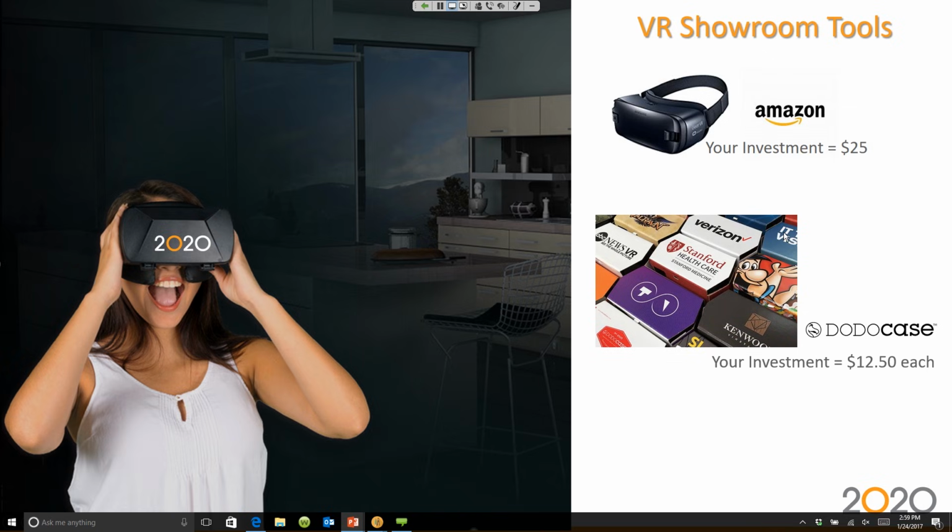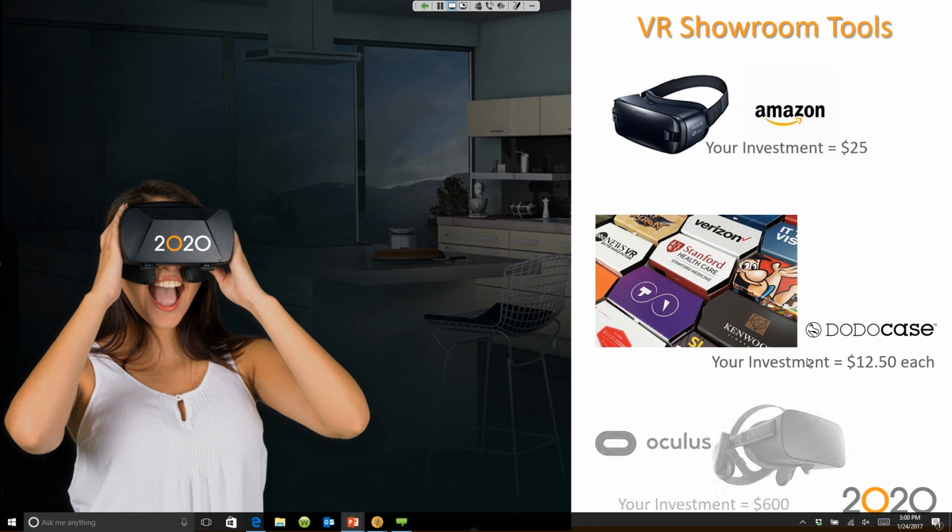They will buy these cardboard boxes in quantity, branded with their company logos all over them, and then send their customer home with a pair of cardboard goggles that say Best Kitchens of Baltimore, that's where I live, or whatever the name of your company is. Then they show all their friends and family their cool new kitchen in virtual reality, and it has your logo all over it. When you buy these in bulk, they're about $12.50 each.